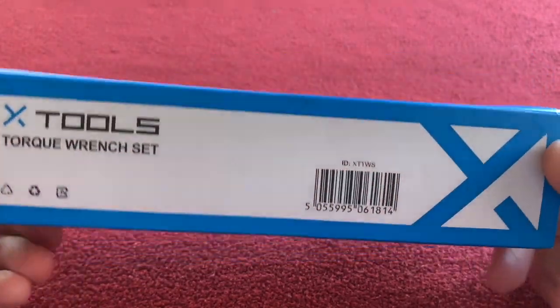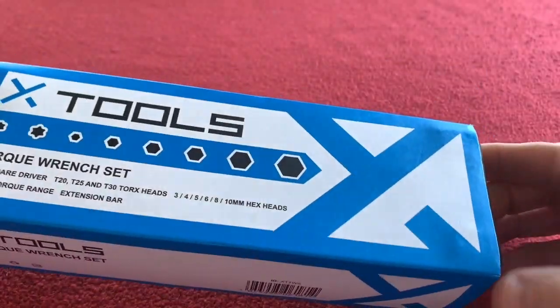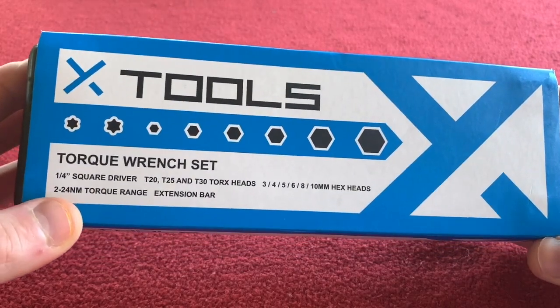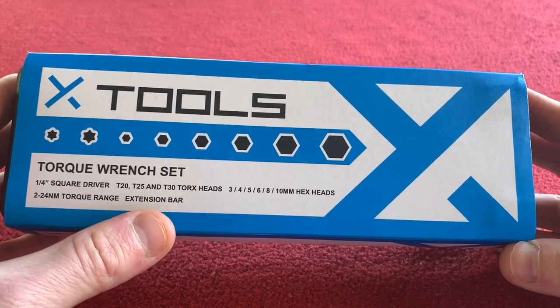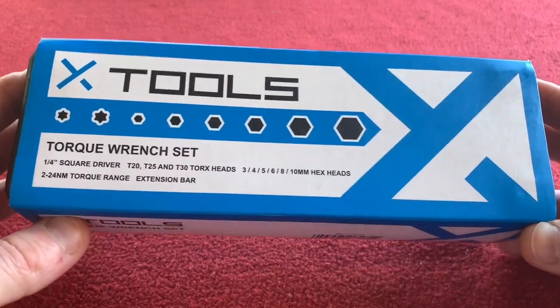One of the most useful bits of kit when you're doing up all your nuts, bolts, things like that. Especially on a carbon bike, you don't want to crack it. It comes with all these different bits. It's a quarter inch driver. It's got an extension bar for the hard to reach places. Torque range of 2 to 24, as you can see there.